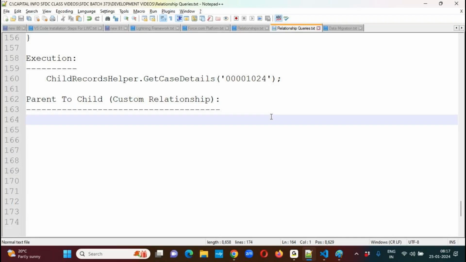Here also the same. Now, but a small change. What is that change? Now let me explain. For example, I have two objects available. We are having hiring manager object here.